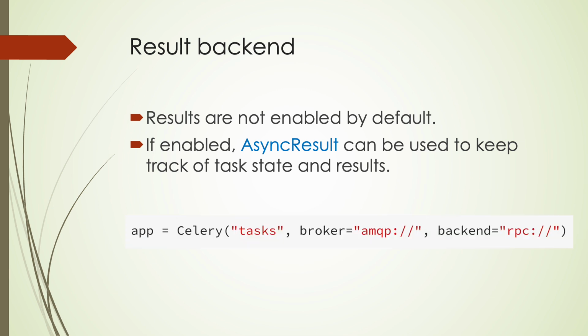Update the Celery app in the tasks.py module to have a backend argument. In this example, we use the RPC result backend, which uses RabbitMQ and sends states back as transient messages. In the context of RabbitMQ, RPC, remote procedure call, refers to a communication pattern where a client requests a service or operation from a remote system via RabbitMQ and waits for a response.